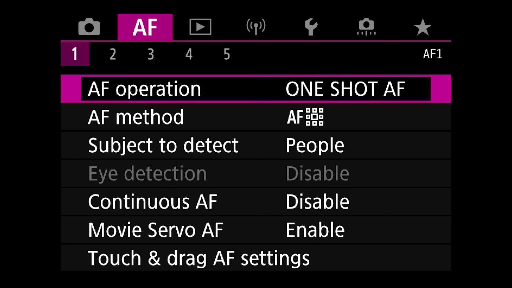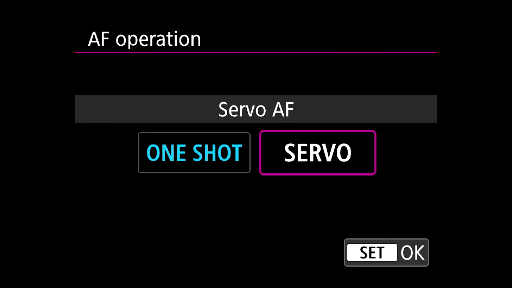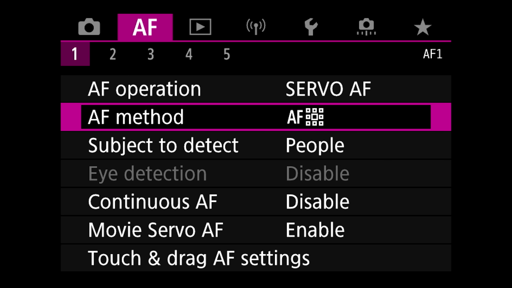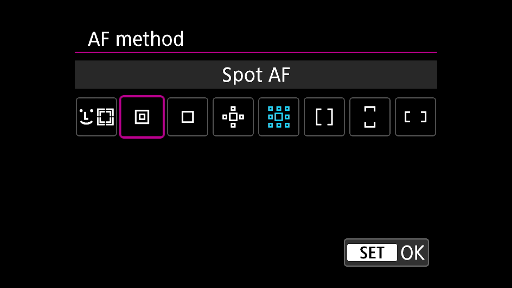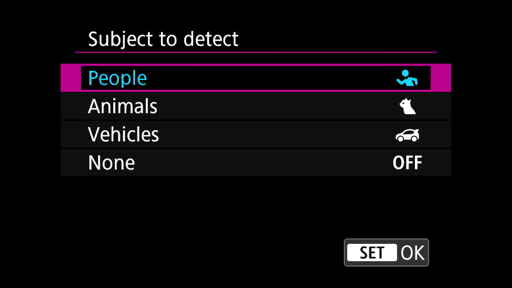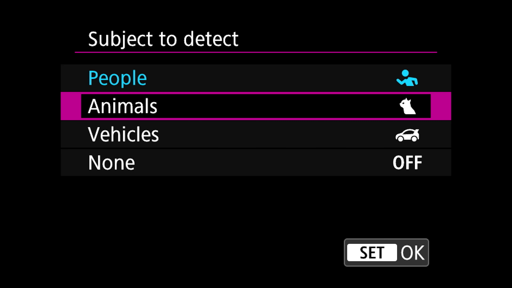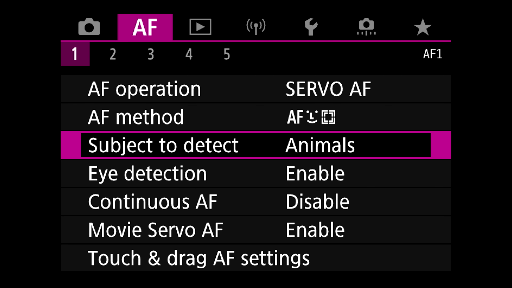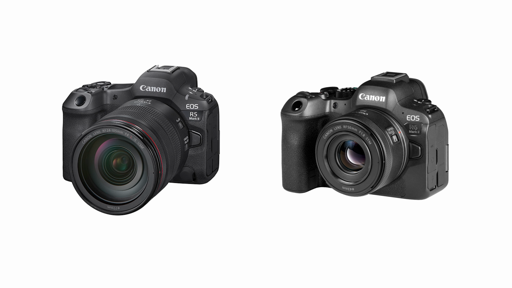Now, I also used the servo focus mode, which is continuous autofocus, to track the birds while they moved. My subject detection was set to animal eye detection, obviously, which works brilliantly on the Canon R5 as it helps to lock onto the bird's eye, keeping it in focus as it flies, or attempting to. I have heard that the R5 Mark II and the R6 Mark II have an even more accurate autofocus setting, but I'm not sure I can really justify getting either of those just yet.